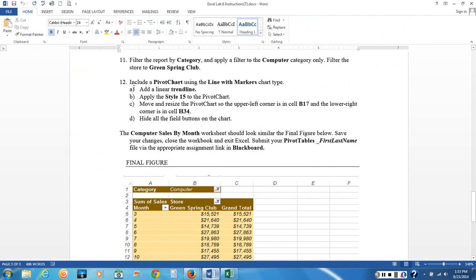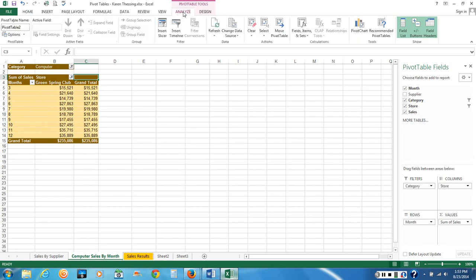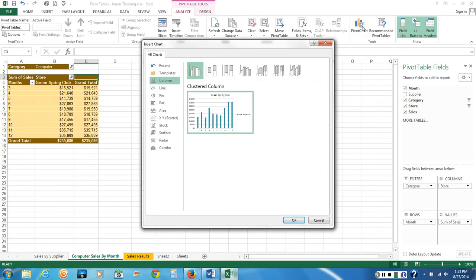Step 12, we want to include a pivot chart using line with markers. I'll bring it up. I want to do a chart. So there again, I'm just going to click anywhere in the pivot table. In my pivot table tools analyze tab, in the tools section, you have pivot chart. Click on it. We want line with markers.